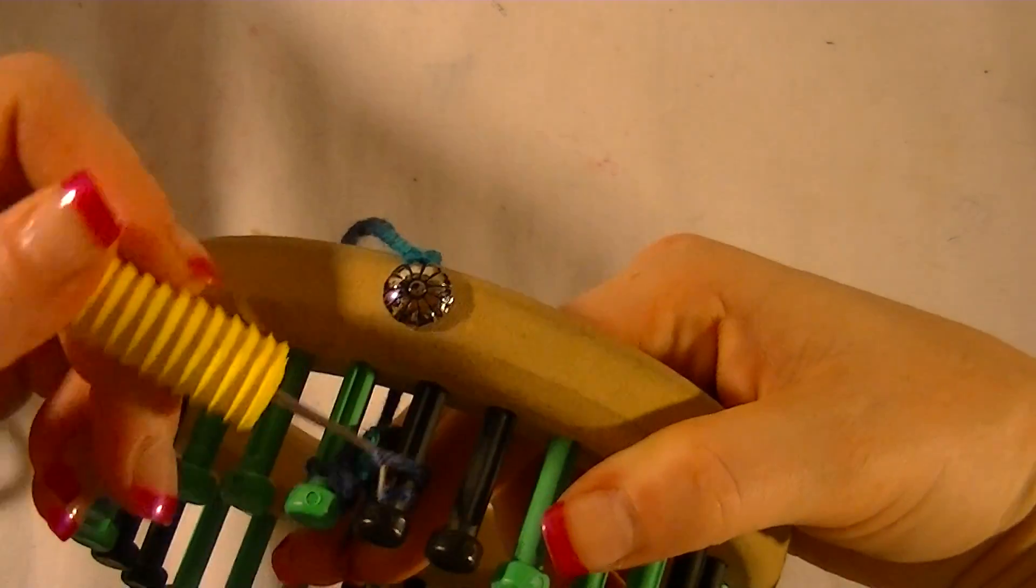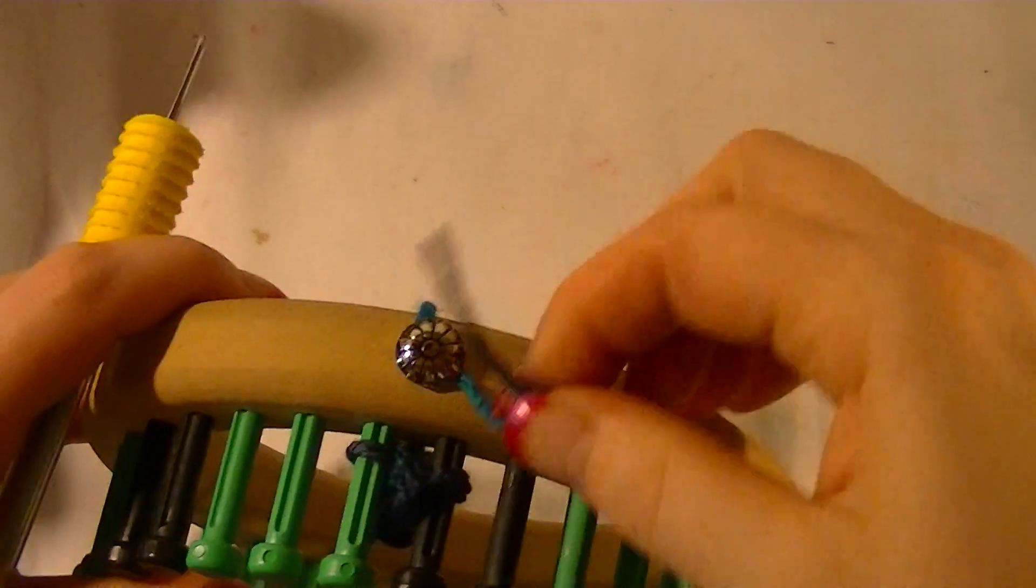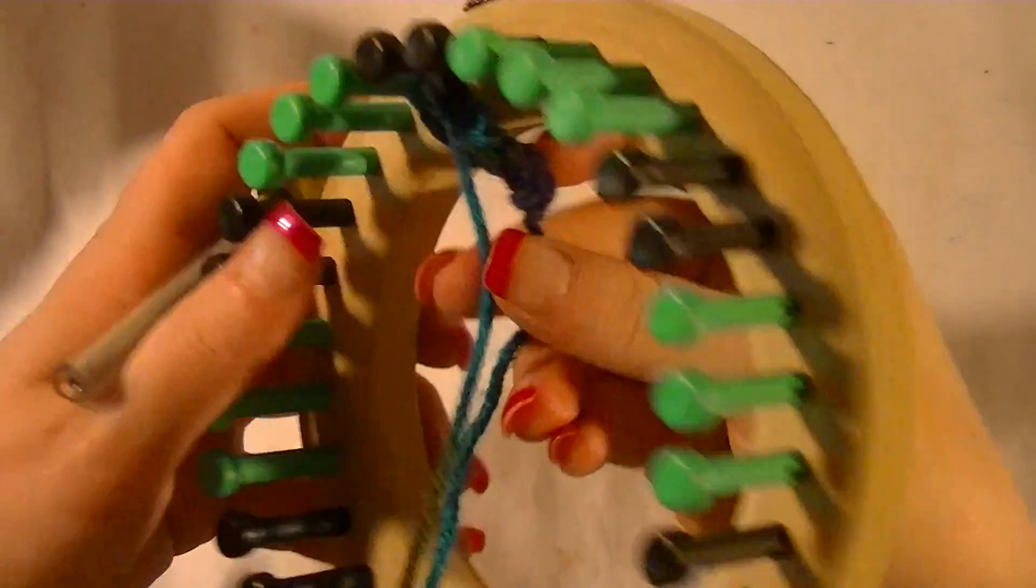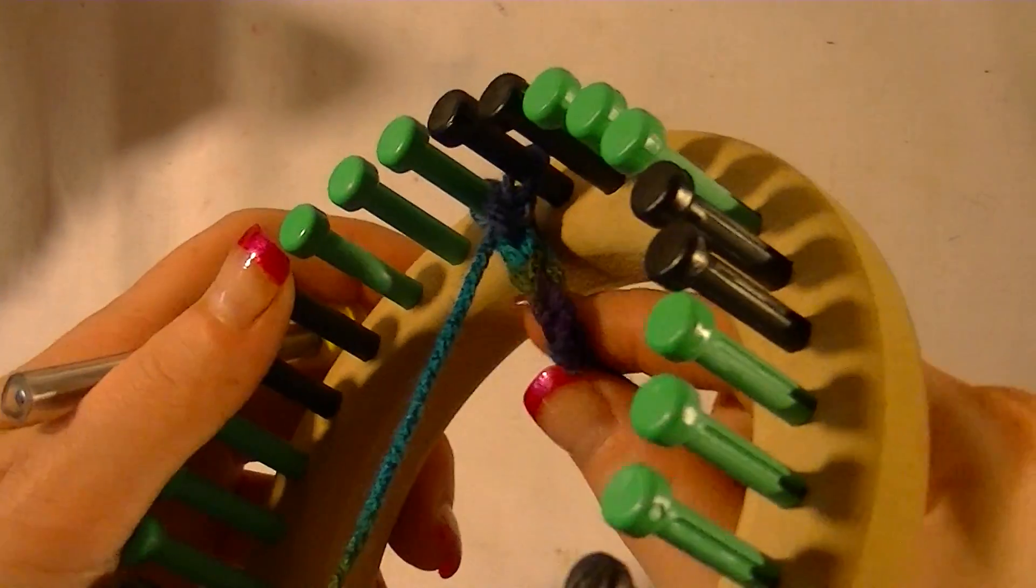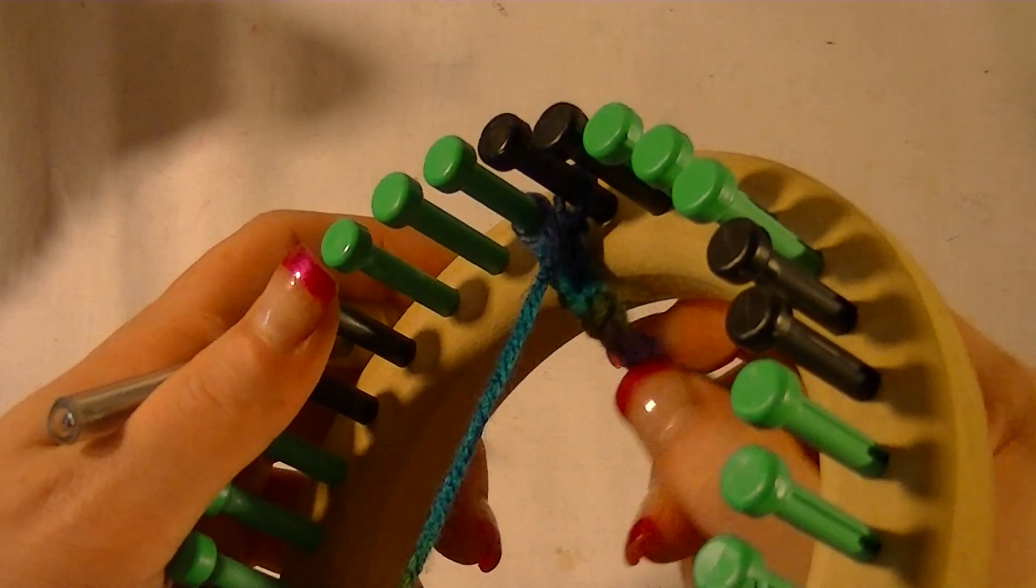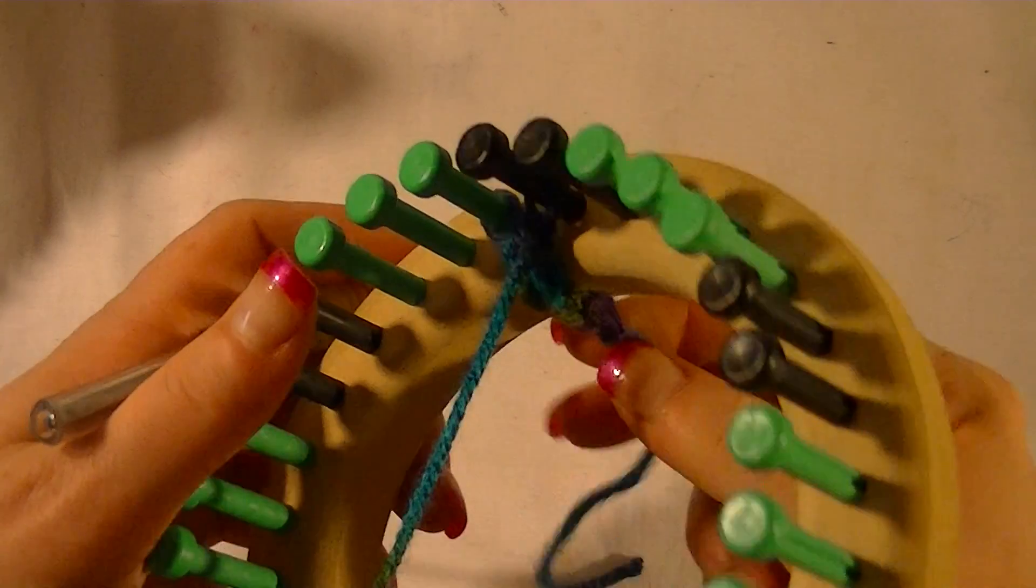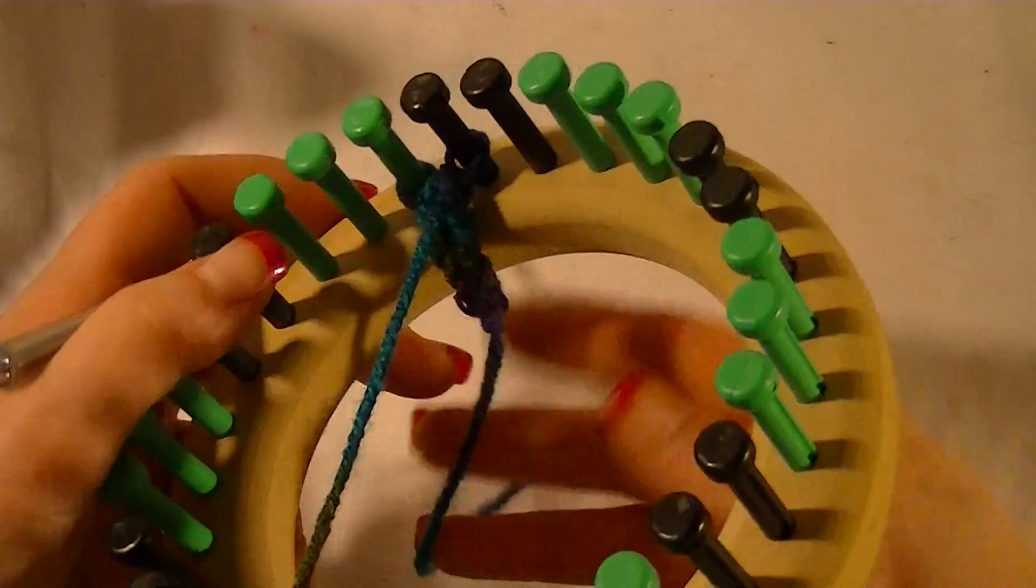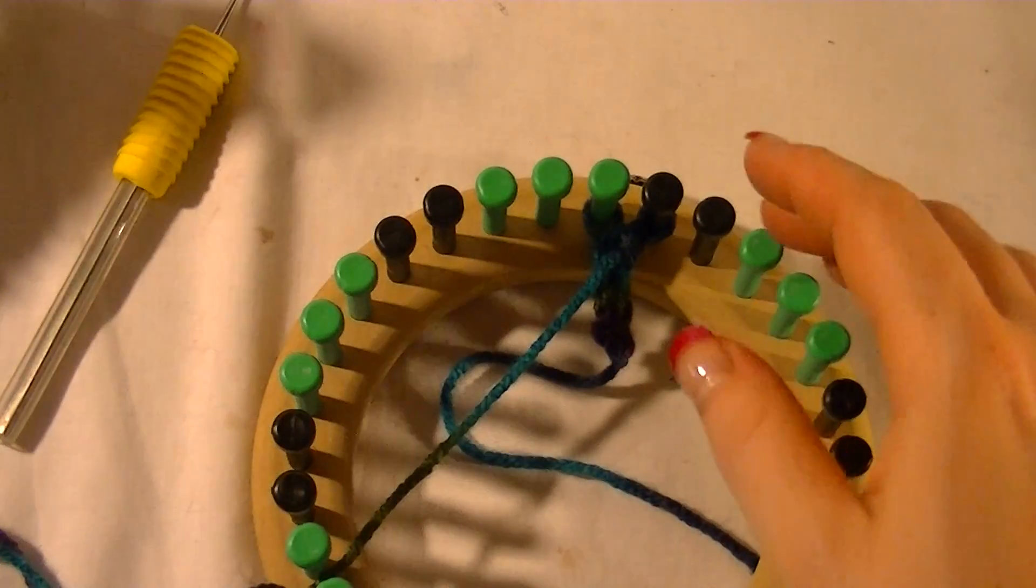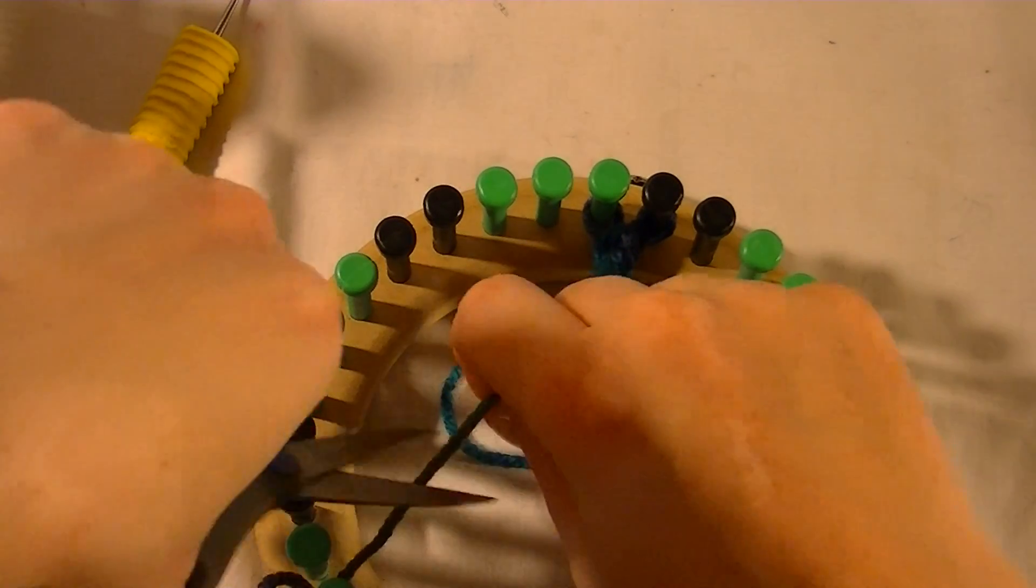This is all you do - just figure eight, take the bottoms over the tops. There are little I-cord looms you can get out there that help you do I-cords faster. As you can see you got this end right here that you either have to tie in or weave and cut off. Doing it this way both ends will have a string hanging on them. So let's say we get it as long as we want, you cut your string.